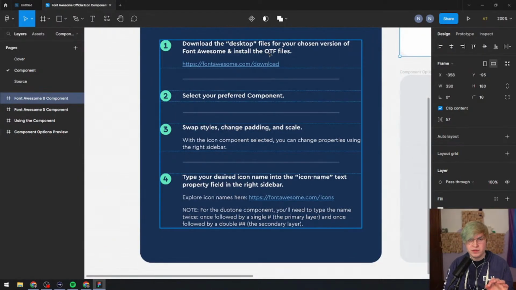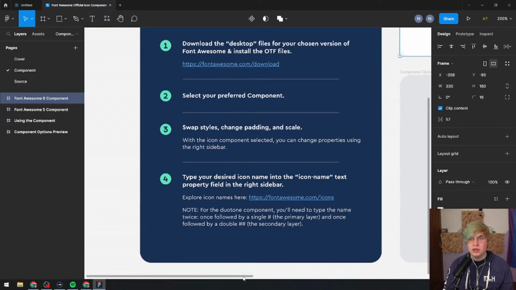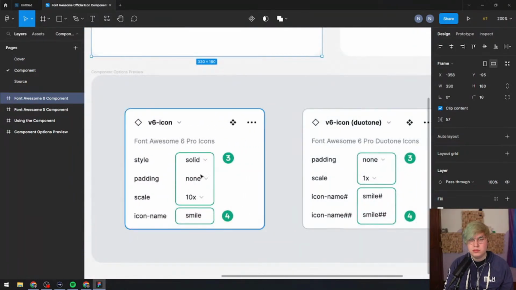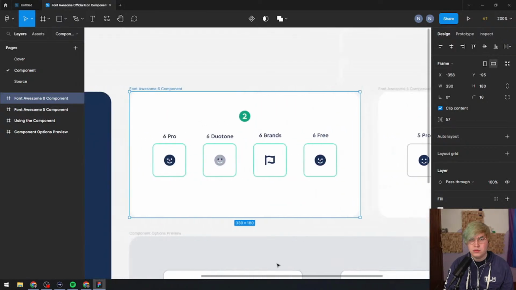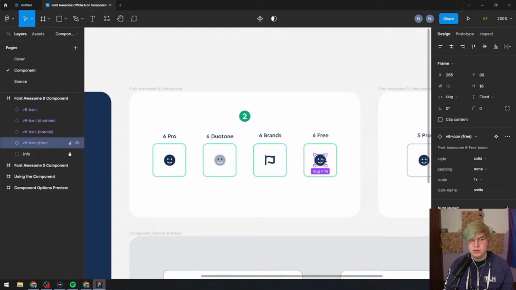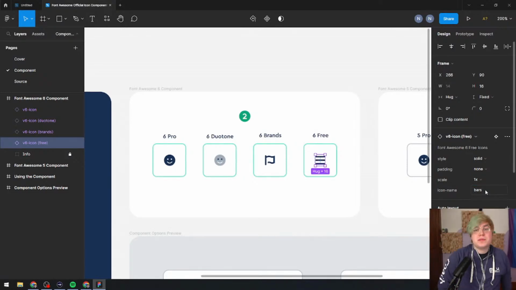Select your preferred component, swap styles, change padding and scale. Okay. Now, theoretically, I should just be able to type in here bars. Well, that is actually remarkably simple.